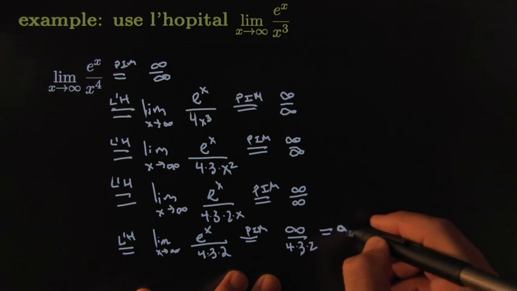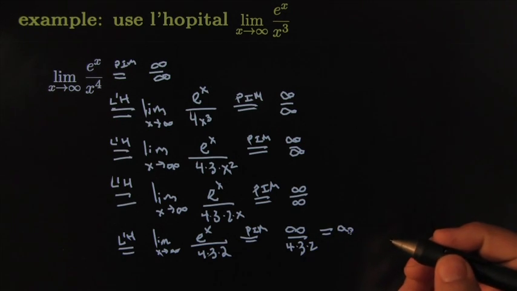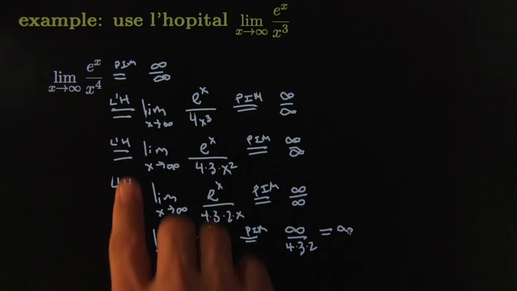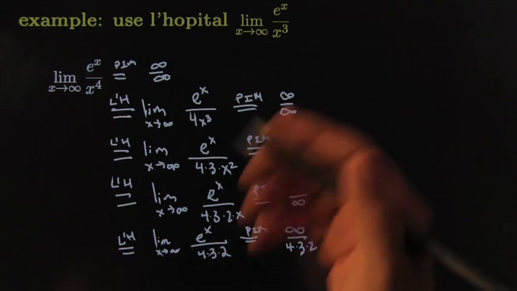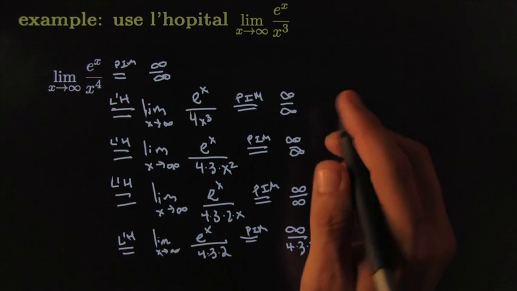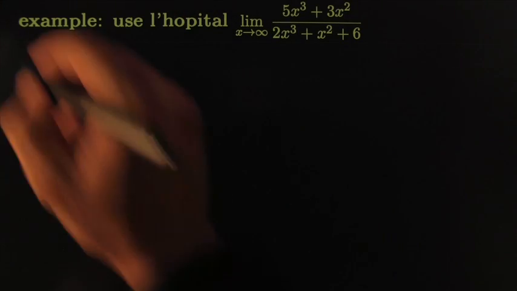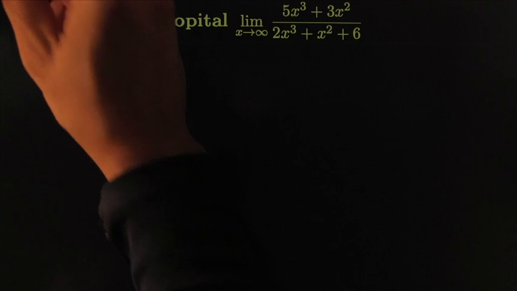And of course that's conclusive. The limit is infinity. And there you go. We did the limit. A little L'Hopital fest going on here. Sometimes you have to do it over and over again. It's no problem. Don't be afraid. Alright, those are just some little baby examples. Let's try one more baby example.